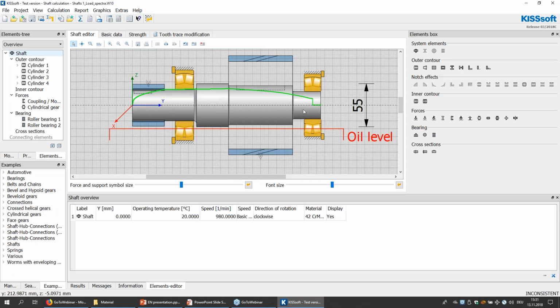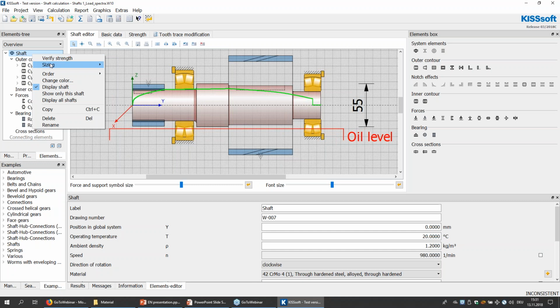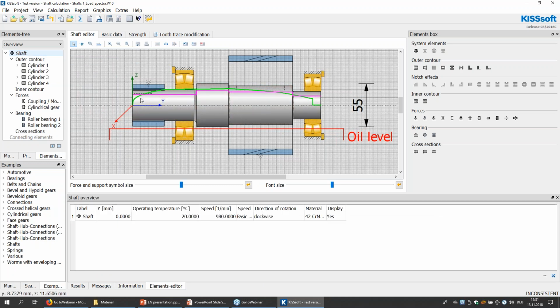Of course, we see that this kind of shape is not something that we can use for a shaft, but this can give us an idea of where the area is where you could remove some of the material and the shaft will still be able to hold the static load that we apply to it. If we go and size for deflection, we see a different geometry here, defining that KISSsoft has calculated that you can remove all this material here if the only thing that matters for you is the maximum deflection. Comparing these two lines, of course, we have to take the maximum, the highest diameter, because, for example, in this area, if we go to this diameter, then we are still within our maximum deflection, but the stress will be much higher.